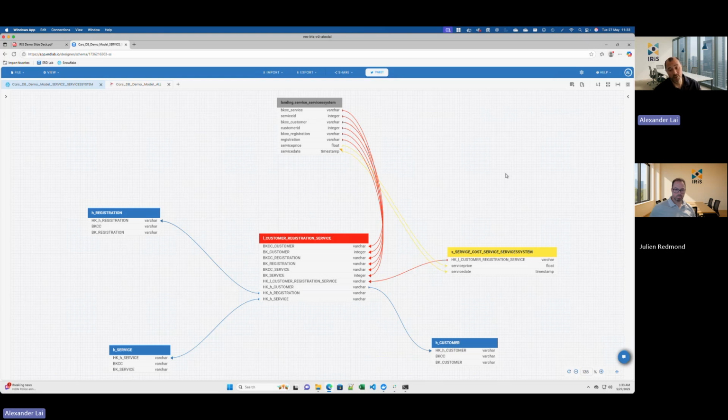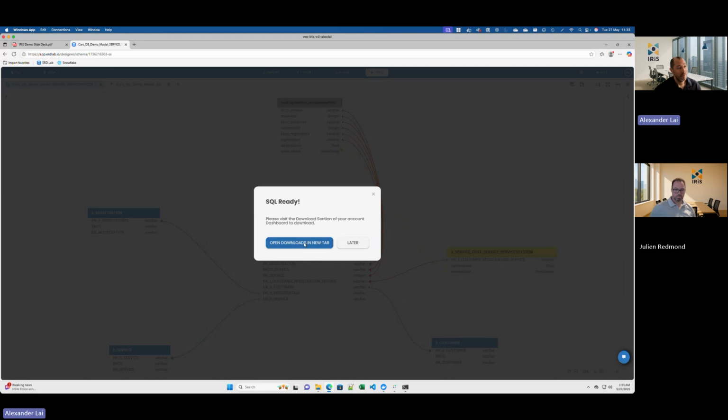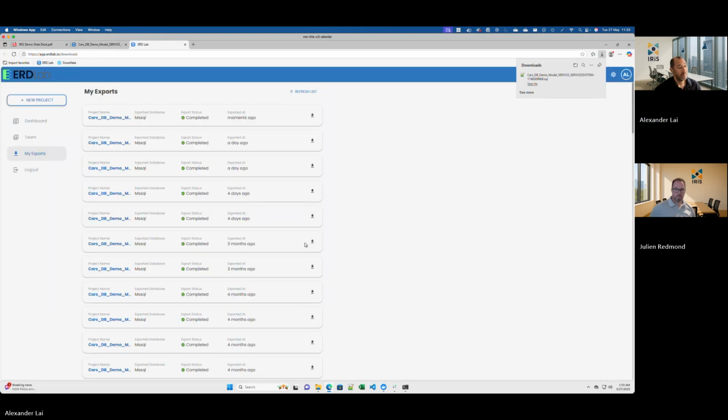Now, once you've done your modeling, there is a function here to export the model. So if I do that... It's probably worth mentioning that we expect people to do their modeling in whatever modeling tool they're comfortable with, and really the only requirement is that it can export its metadata.